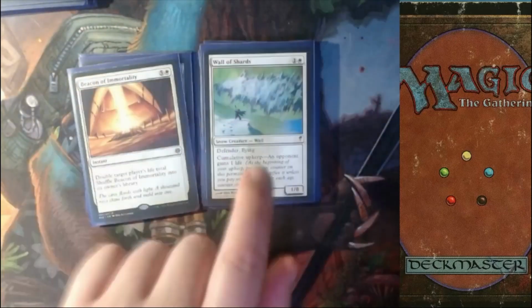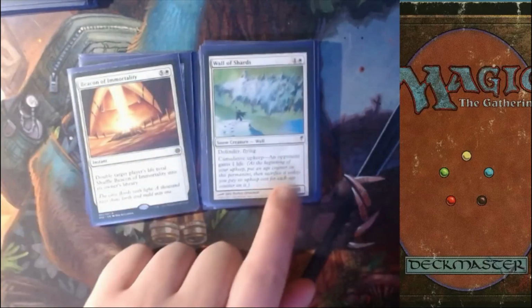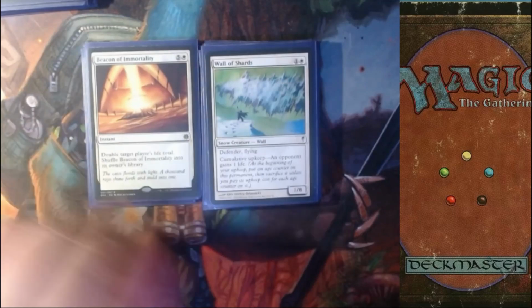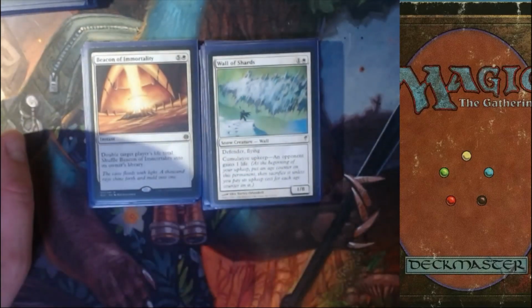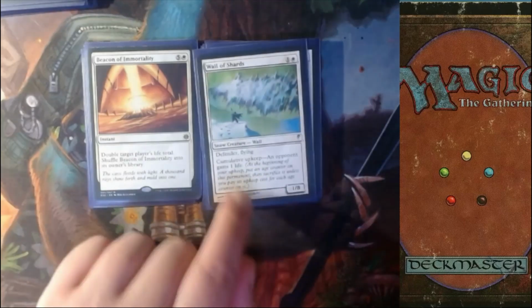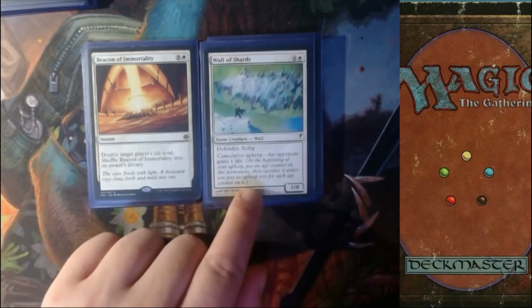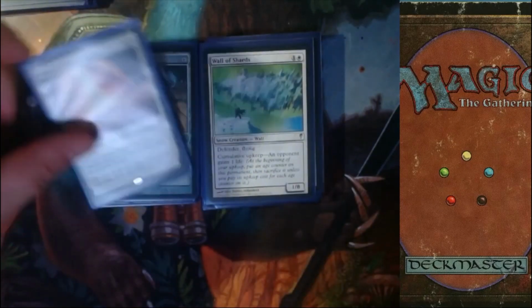Wall of Shards. This one's elusive. Its cumulative upkeep is an opponent gains a life. It's a 1/8 blocker. It's very good in the beginning, especially against CDH decks for their starting aggro. Most people don't remove it because they're gaining life playing against me. But again, there are cards in this deck that by the time this gets up to a cumulative total of like 5 to 6 age counters, this thing starts getting kind of deadly.